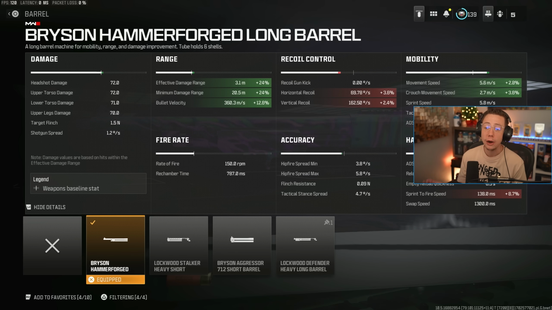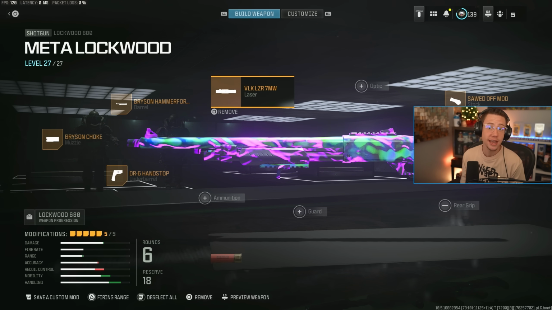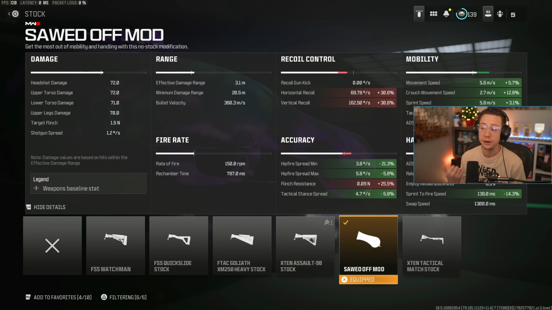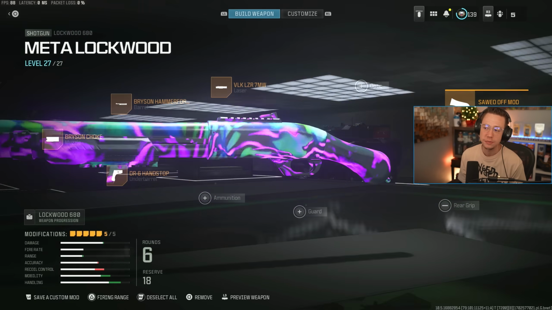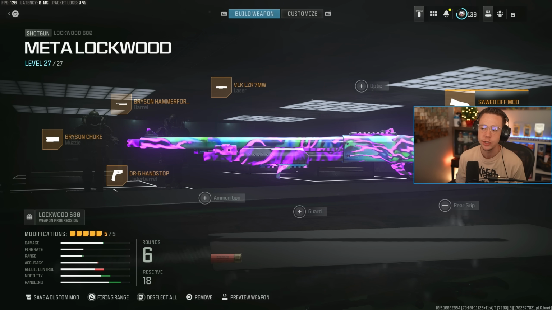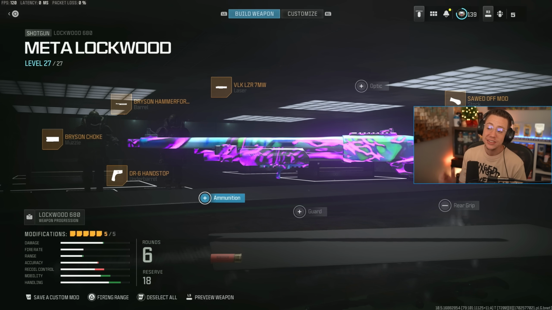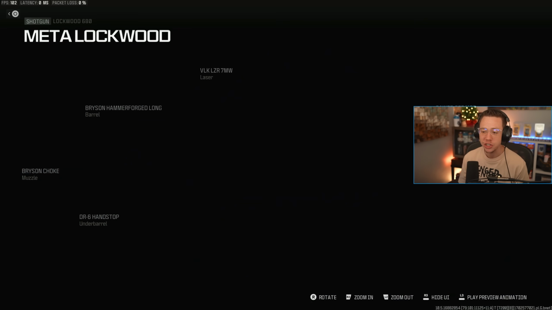The Hammerforge long barrel, better range, better velocity, extending that potential 2 to 3 shot knock there is pretty clutch. 7mW laser, since I am ADSing, as mentioned, this helps make that a little bit faster. Then the sawed-off mod, better sprint to fire, better ADS speed, movement speed all around, makes it a lot more aggressive, so you can run and gun with this thing, push buildings, and just wipe squads back to back to back. This thing is a ton of fun to use for a shotgun build.